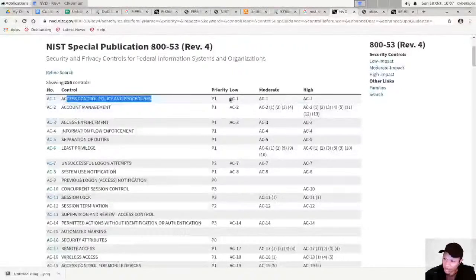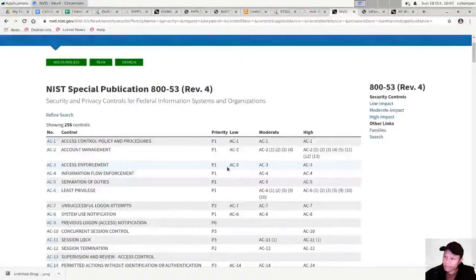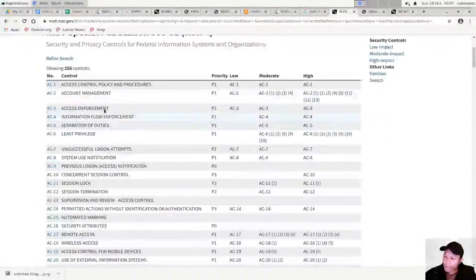AC-1 is a security control that is applicable to low, moderate, and high. And so if you have an information type that's low, for example this information flow enforcement, if your stuff was low, well, this wouldn't be applicable, right?